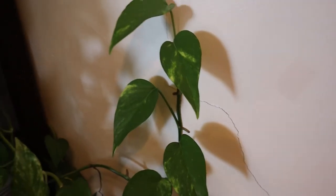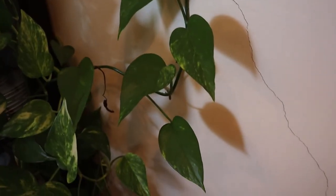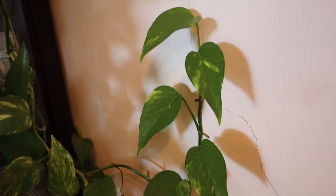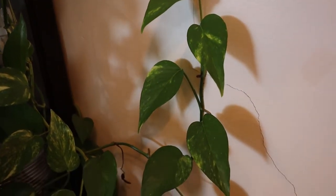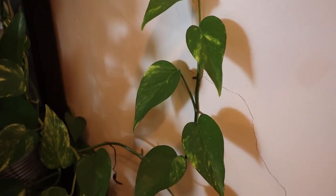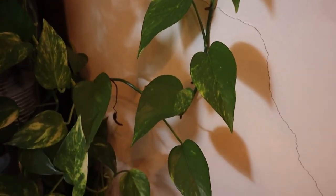Oh my gosh, I don't know how I feel about this right now. I think that is so wicked cool, but oh, I have to think about that. Do I really want to let that thing crawl up my wall? That's just so neat though. I mean, isn't nature amazing?